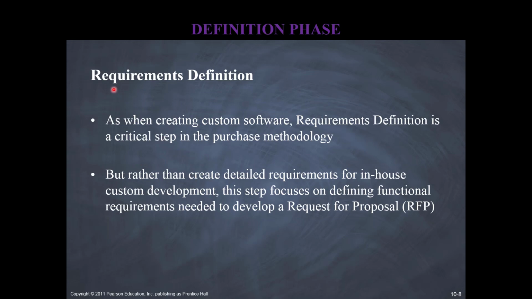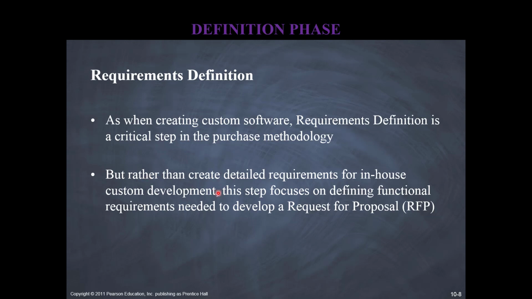The second step in the definition phase is requirements definition. As when creating custom software, requirements definition is a critical step in the purchase methodology. You need to spend quite a bit of time thinking about your requirements, because if you really nail down your requirements in a clear, specific manner, then you are less likely to buy something that doesn't suit your purpose.